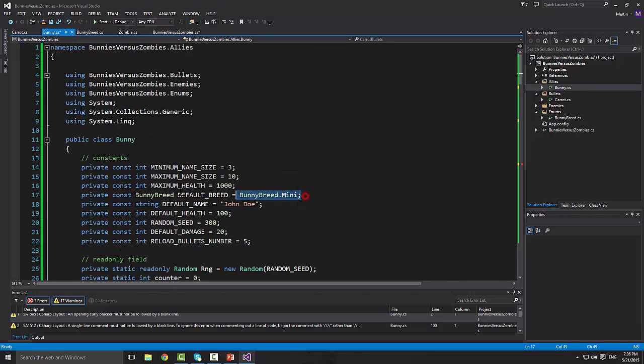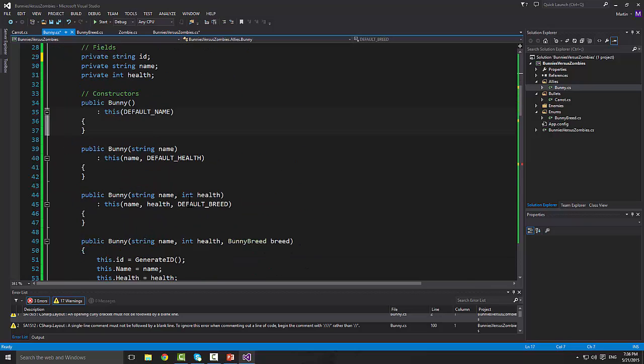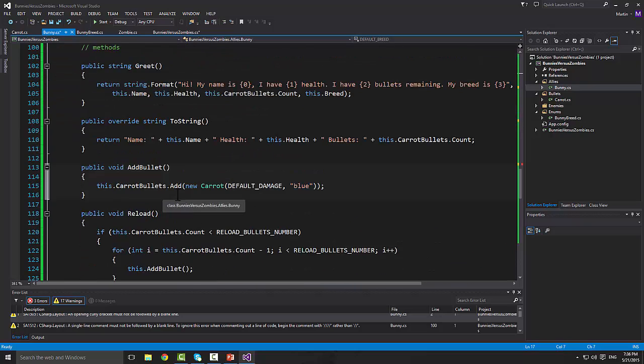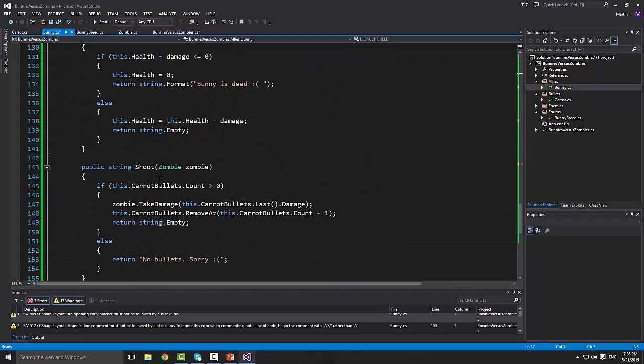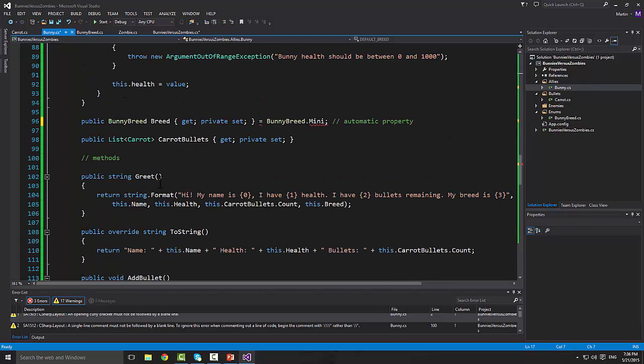Okay, so here you see this constant. With this line of code, I have my automatic property, which I lost there. So I still have it, but I give it a default value so that I don't have to deal with a new variable in the constructor and so on. So this is really, really useful if you want to give some default value, and it's another shortcut that you wouldn't normally have in other languages.